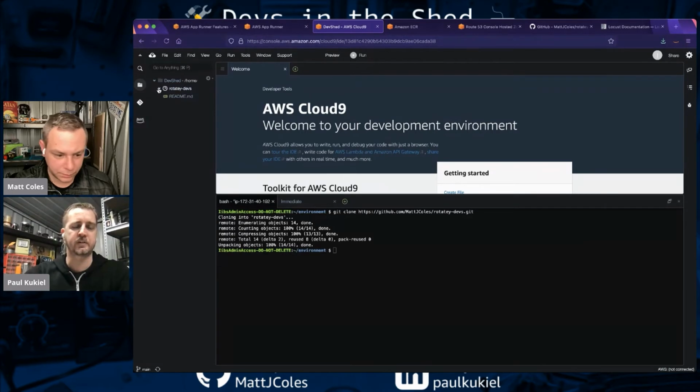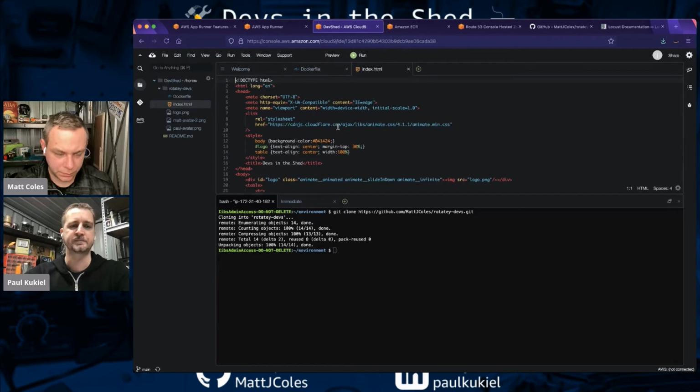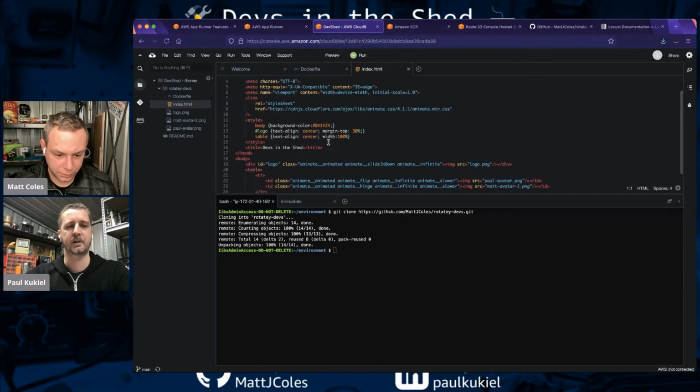So a very, very tiny little repo, and I'll take us all through what this is. The Dockerfile is incredibly small, it's just the Nginx Alpine image. I'm not sure if that's a multi-arch image or not, so I ticked all those boxes. It might not work on ARM. And really all we've got is an index file and a couple of images, and we're just going to copy all of that into the Nginx HTML folder, which will allow us to run this application on port 80 and display what's in that index.html. We just put 3 images, and then Matt put in a bit of fancy CSS to move and animate some of those images around.